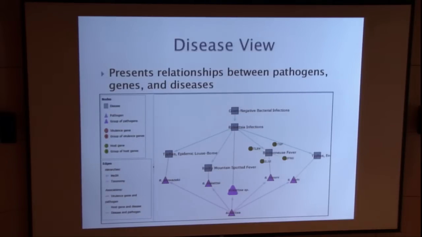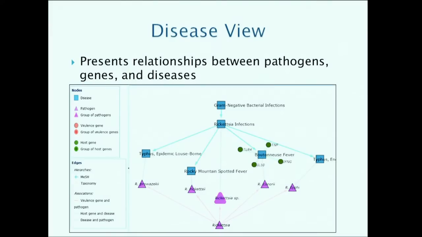There's this other view, what we call a disease view, and this is when we started talking to the people in the clinic, more like the clinical research scientists. They were much more interested in this kind of point of entry. They said, I don't think about a pathogen the way you think about a pathogen. I think about diseases. So we said, well, gee, how can we create a view that includes disease?